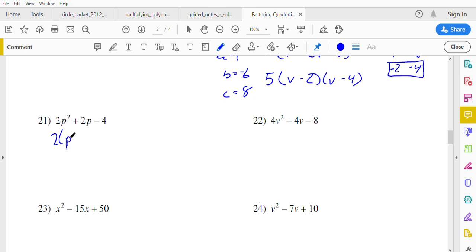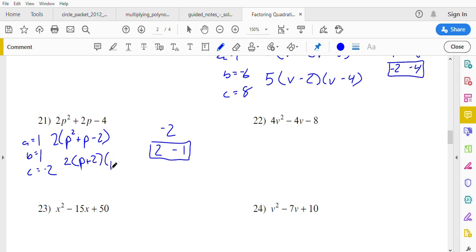Well, 2 divided by 2 is going to be 1. 2 divided by 2 is also going to be 1. And negative 4 divided by 2 is going to be negative 2. So A is now 1, B is now 1, and C is now negative 2. Again, what are my factors of negative 2 that add up to 1? I believe that's going to be 2 times negative 1. Right? 2 times negative 1 multiplies to make negative 2 and adds up to make 1. Right? So when we write this in factored form, we're going to put 2 parentheses, V, well, it's a positive 2, and it's a negative 1. All right.